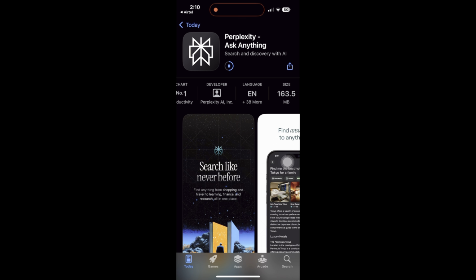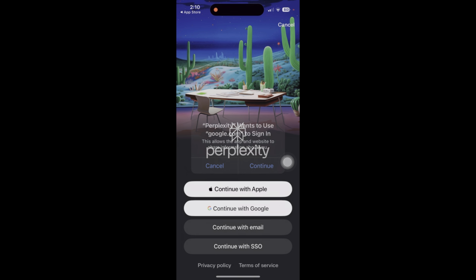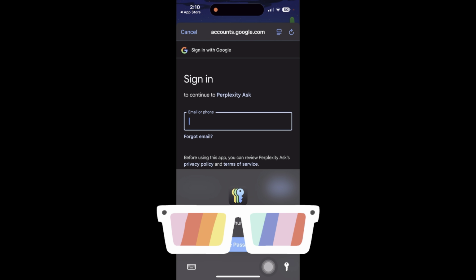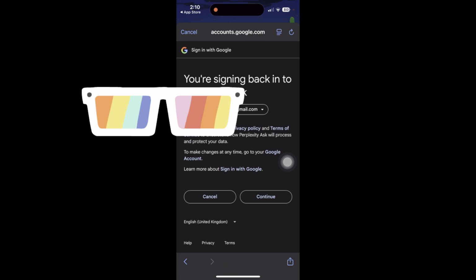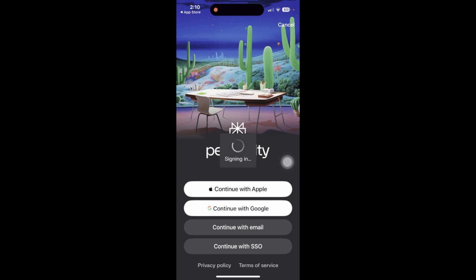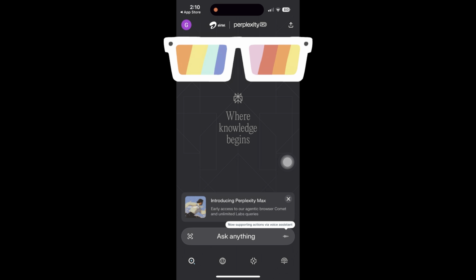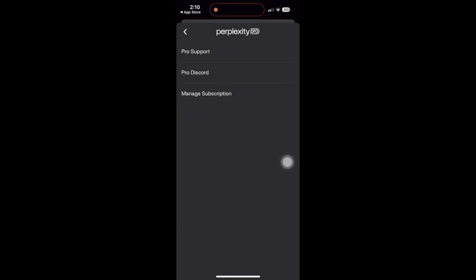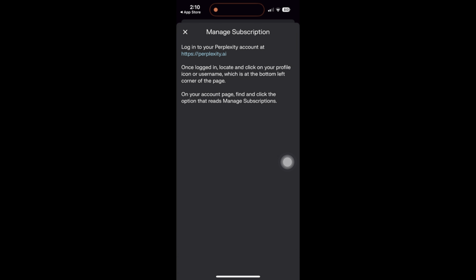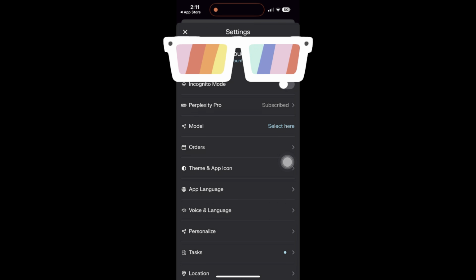This is not a big file, so it will take about 15 to 20 seconds to download. Once that is done, the app will launch. We need to click on sign in. I will again use Google to sign in to the Perplexity account as well. It will take a few seconds. We'll click on continue. Next, it redirects to the dashboard of the app. Here you have all your options and you can see your Perplexity Pro subscription. And if you want to manage your subscription, you can click on perplexity.ai. So let's go back.